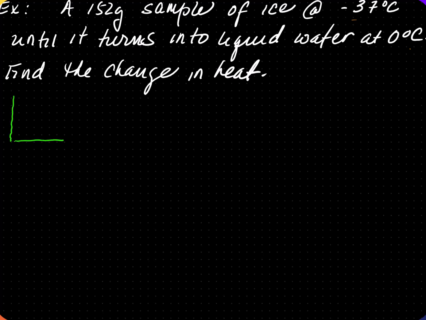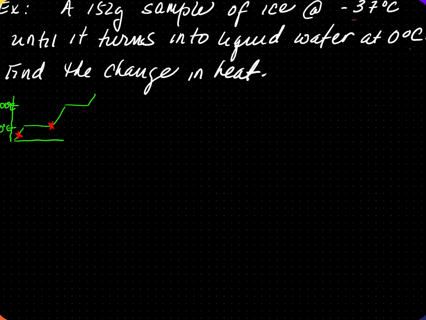the heating cooling curve. Since we know the substance is water, water freezes or melts at 0 degrees Celsius. It boils at 100 degrees Celsius. The water starts at negative 37, which is below 0 degrees down here. It goes to 0 degrees Celsius liquid water, which is at the end of its melting point. The end of the melting point is at the right side of the first plateau, 0 degrees Celsius.